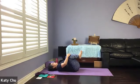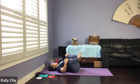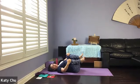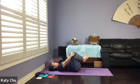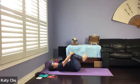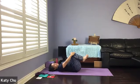Wrap your hands around the knee. Coming into knee to chest. Rocking side to side. Coming into a big circular motion if you like. Covering a bigger area, massaging lower back and sacrum. Go the other way. Slowly, slowly come back to center.